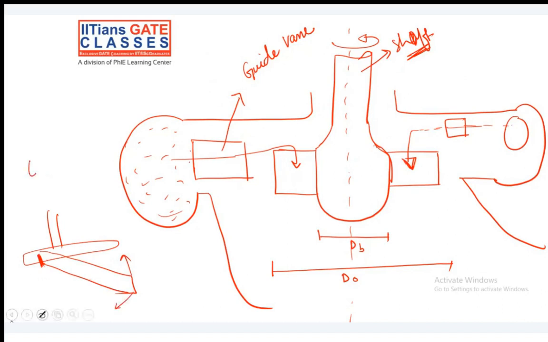Why are we doing that? In order to match the load. If the load is less, then why do we need to produce unnecessary energy? So in that case, if the vanes are adjustable, we can reduce the area of flow. Similarly, if the load is getting higher, we can make it wide so that the flow rate is increased.